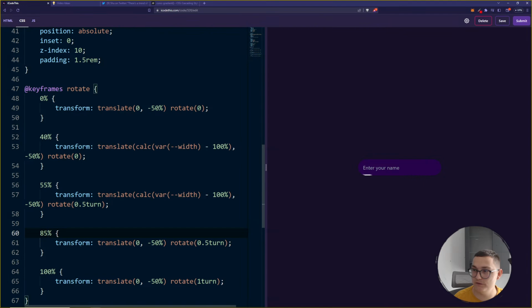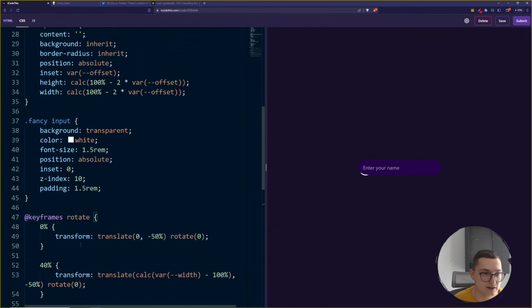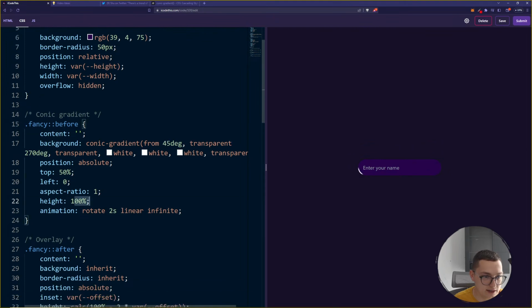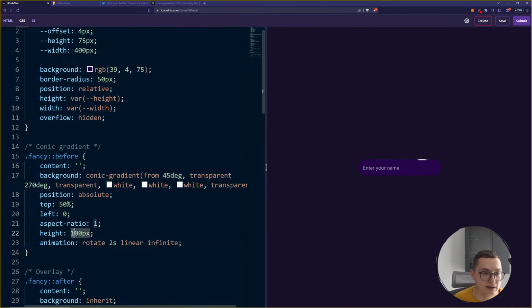What happens if you put fixed height, let's say 100 pixels? In this case, I think it will be a bit bigger. But the animation won't change because even if I put like 1,000 pixels here, well, yeah, I was wrong.